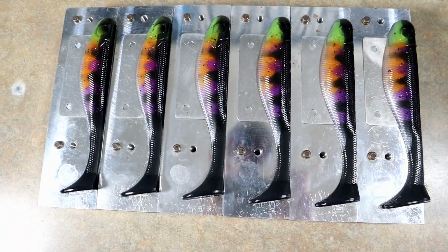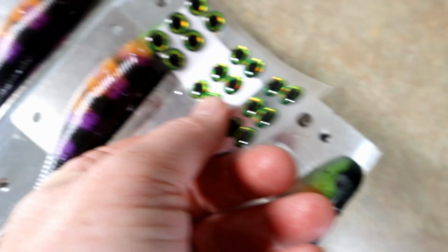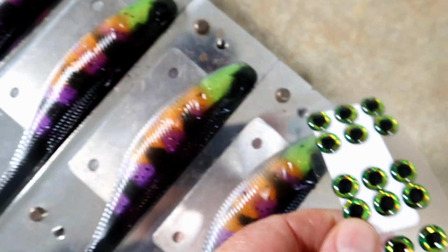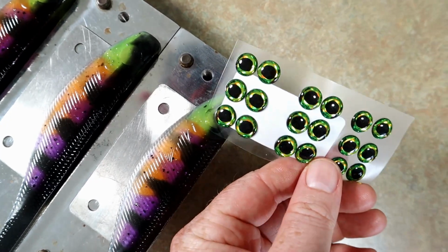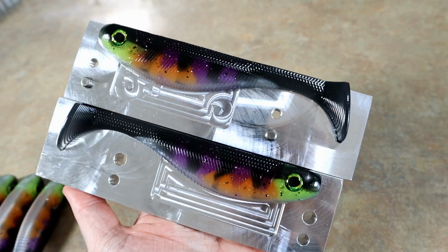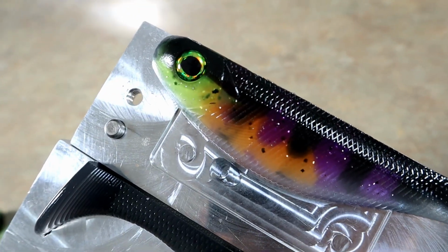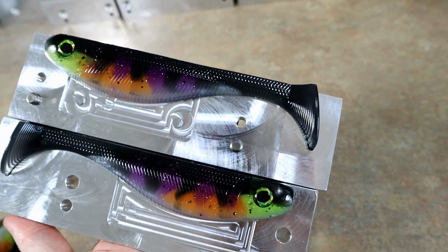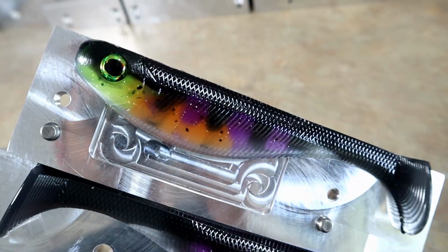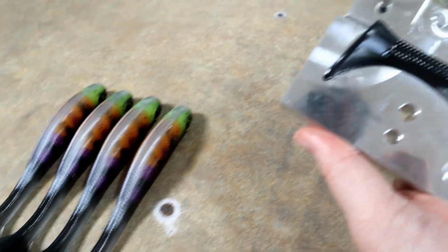What else can I say? And I do think this eyeball is going to be smoking on those. Yeah, something like that. There it is, with the eyeballs on. Looking good, looking good. Super happy with these. Just sent a picture to one of my buddies. He approves. Old Live Wire Plastics. Got the other ones chilling there.